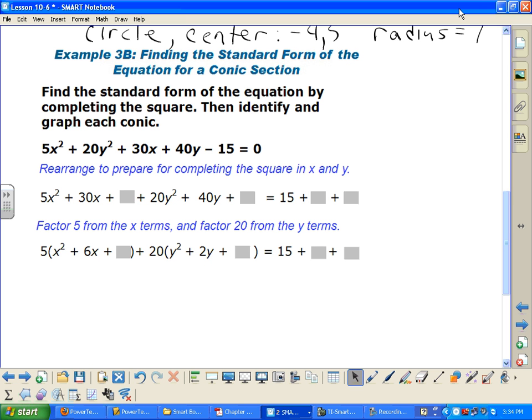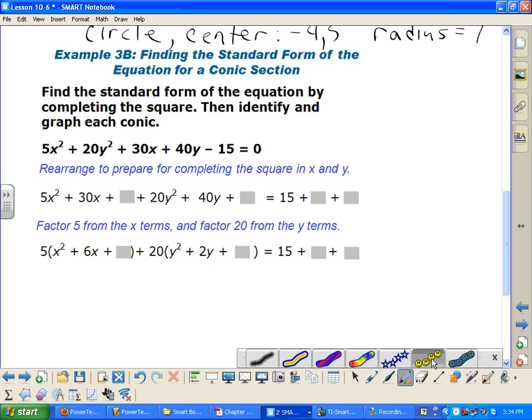And so those aren't too bad, but when we have a coefficient of the x squared and y squared terms other than 1, then the first thing we have to do is factor them out. So I have it written out here already, what we're going to do. First thing is, once again, we're going to rearrange. So we put the x's together, left a space, and put the y's together, left a space, and then put the constant 15 on the other side.